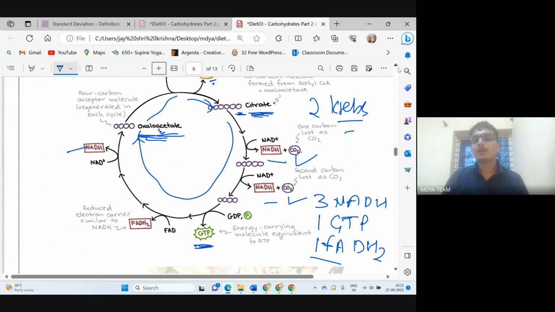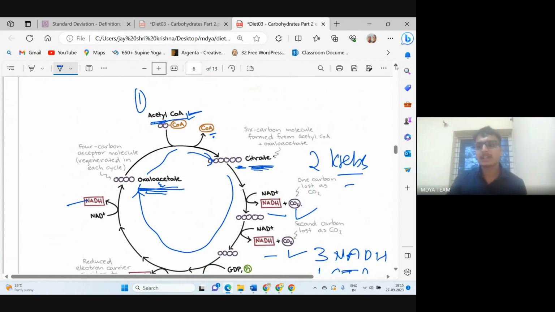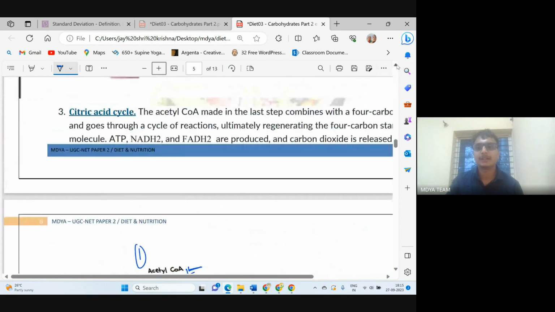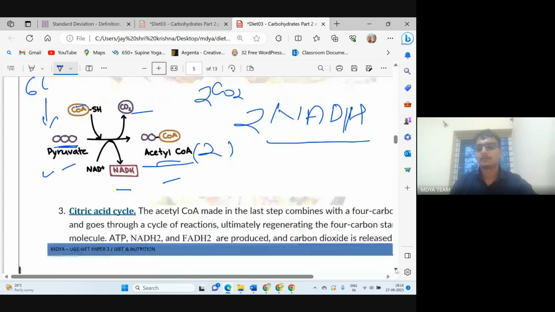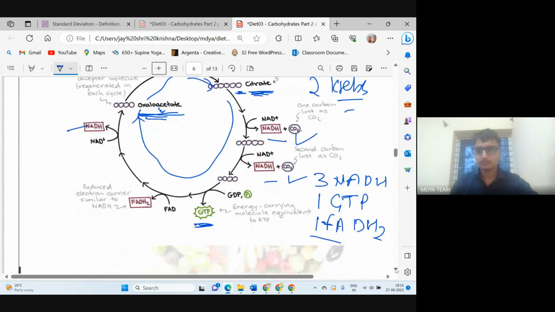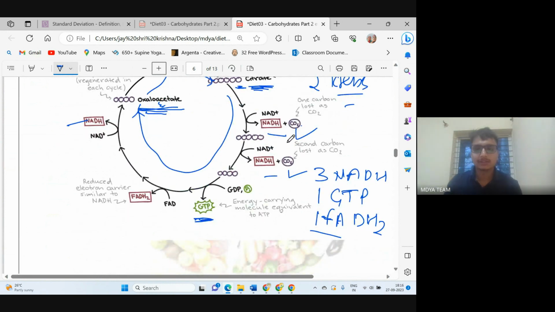Okay. So now we can also calculate the total number of carbon dioxide produced. One molecule of carbon dioxide is produced in pyruvate oxidation, but this also happens twice. So totally in this reaction, there will be production of 2 CO2. Now, in this reaction also, 2 carbon dioxide are produced in a single cycle. But as I told you, this cycle will happen twice. So the total number of carbon dioxide produced will be 4 CO2.